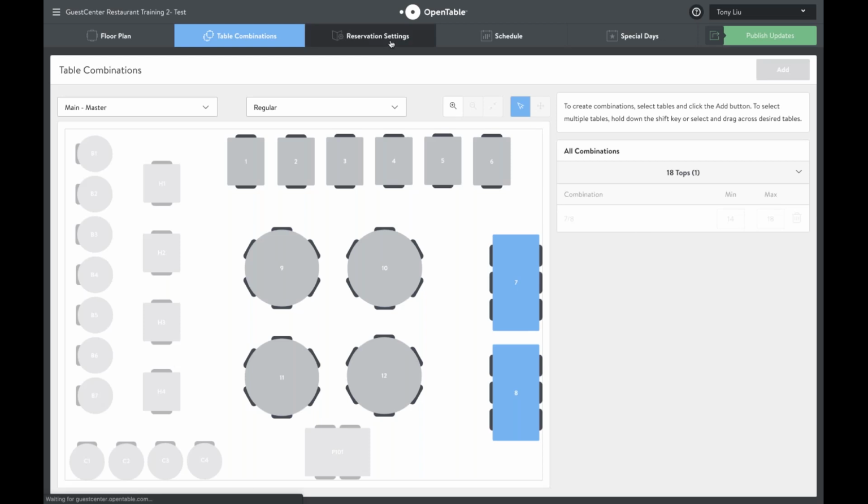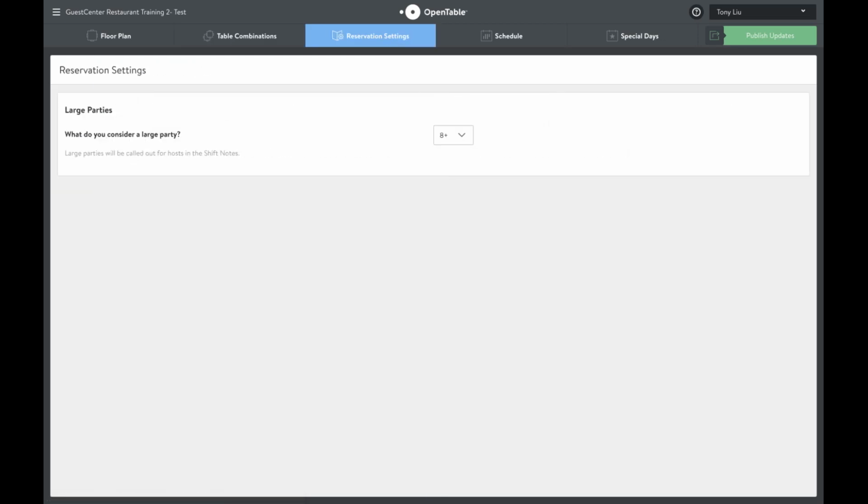I'm going to go into reservation settings here. That's the next step over. This is one basic section here that sets a certain party size that you consider a large party booking. I have it set at 8 or more. Maybe this is something that you want to set at 10 or more, or 11 or more, whatever you consider a large table. That maybe you need a special set menu, or it requires additional communication, or it requires 2 tables to be pushed together.